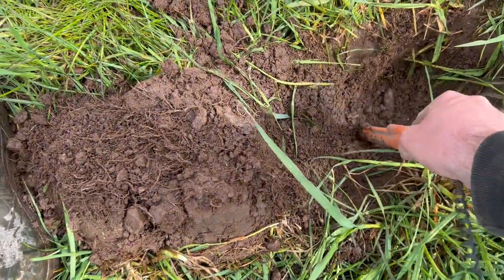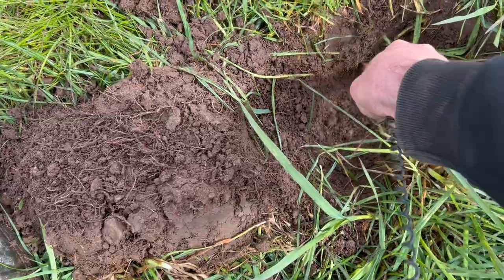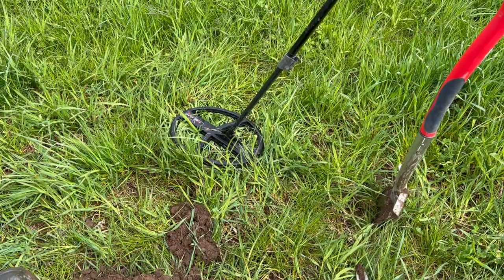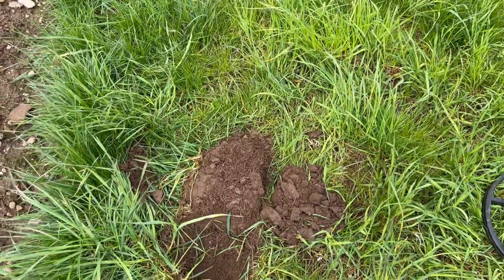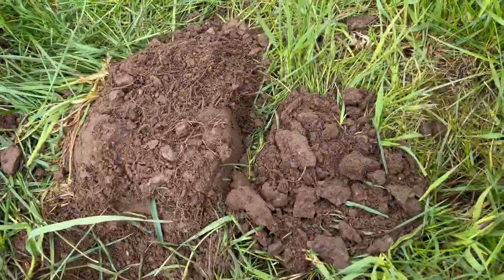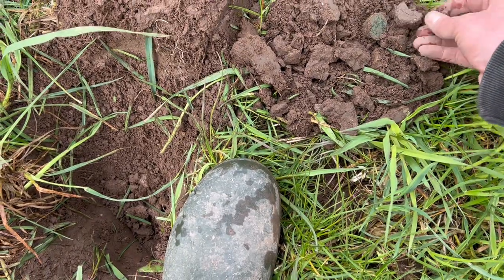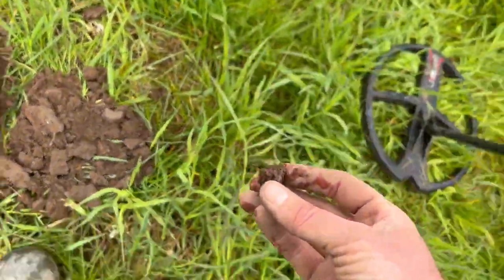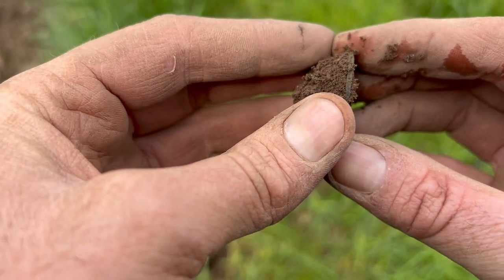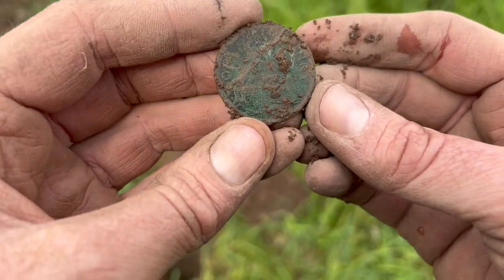Right, ground is rock hard. I'm going to have to get back to you. I think it's all been worthwhile. From a depth of about 10 inches, I saw a flash of green right there. Oh, perfect. There's a wee imprint. And that is a penny. Coin number 2. I'm definitely up to double figures now. Let's see. Tease it open. There's a beautiful imprint. And that is 1 penny.